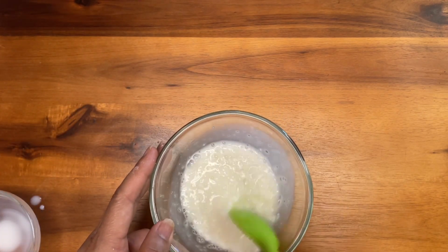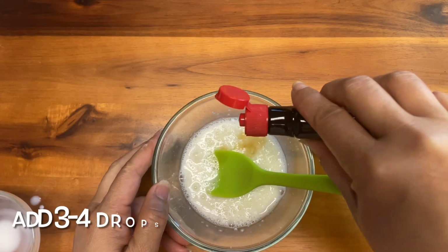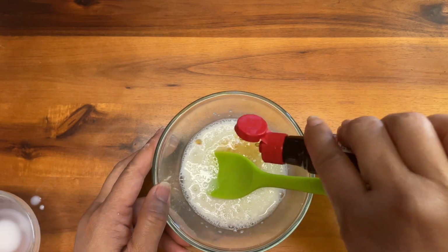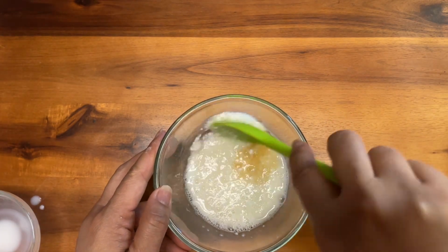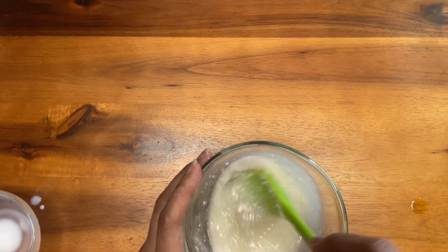If you need to thicken it, you can add more sugar. If you need to thin it out, you can add more milk. Now I'm adding in about 3 to 4 drops of the strawberry extract. If you wanted a deeper flavor of strawberry, you can add more of the extract.